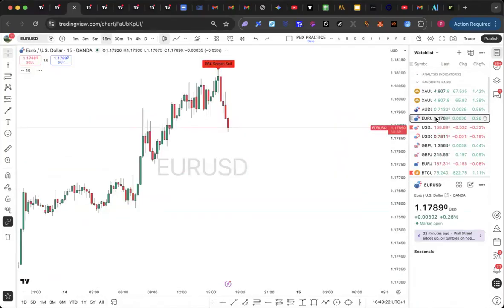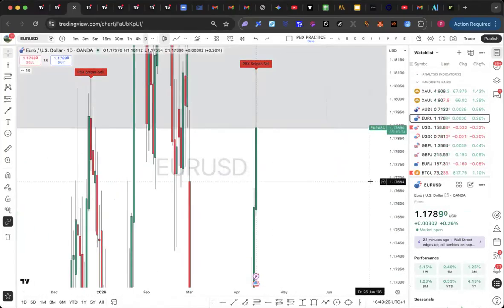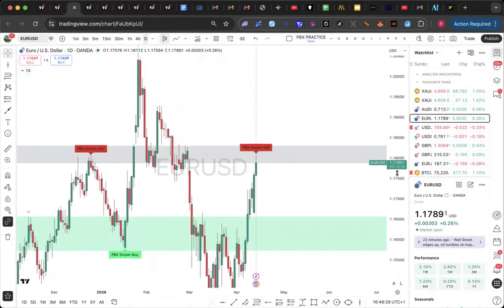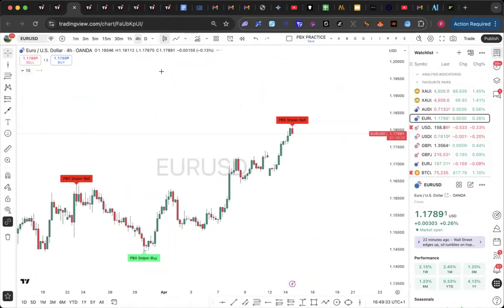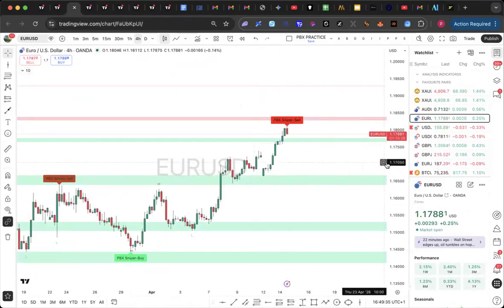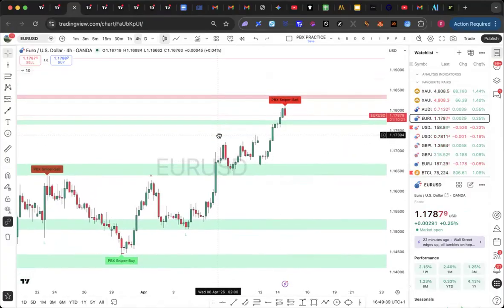So let's look at Euro USD. This is Euro USD. It has been buying. This is daily. So you can see it came to this resistance. So let's go to 4 hours. Now 4 hours has said sell, even though it's still above, it's still somehow dicey, as it were, like this.